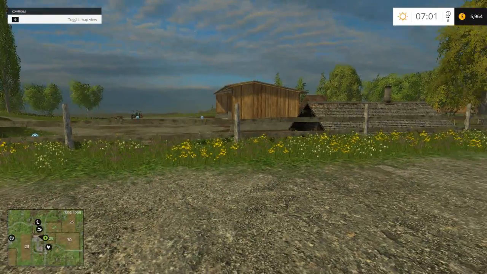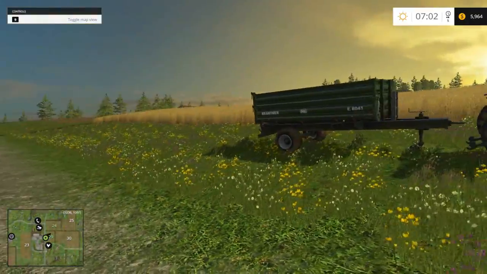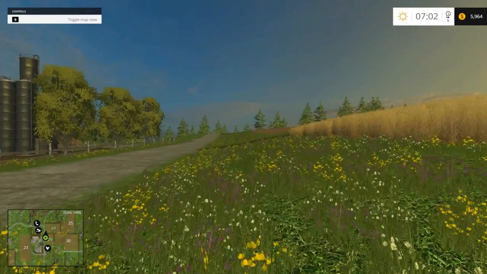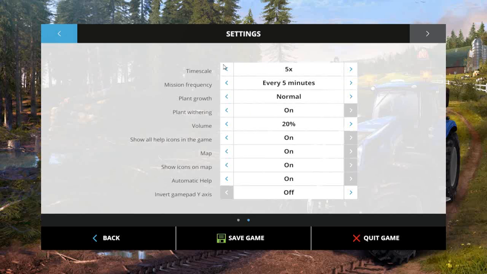But anyways, we're gonna actually get things started right away here. Obviously they give you one field here that is ready to be harvested, and actually that's a good point. Let me quickly go into the options and make sure. I'm gonna drop this down. This I can change in game with 7 and 8. That's your key binding. Mission frequency, we're gonna keep it at 5 minutes. Plant growth on normal. We're gonna put plant withering on. If it grows too far, it will die. We're going to keep that on. Everything else should be okay.